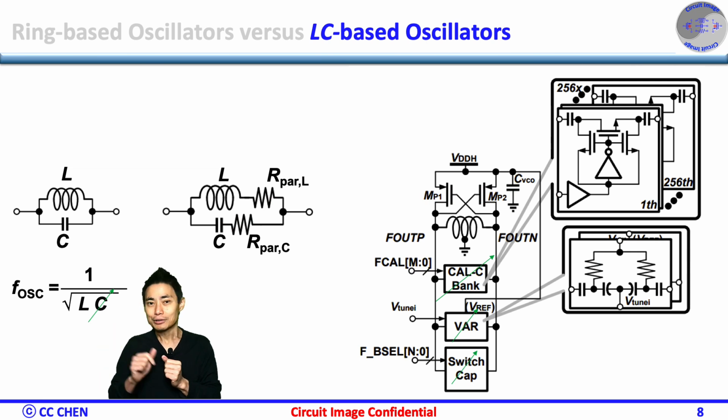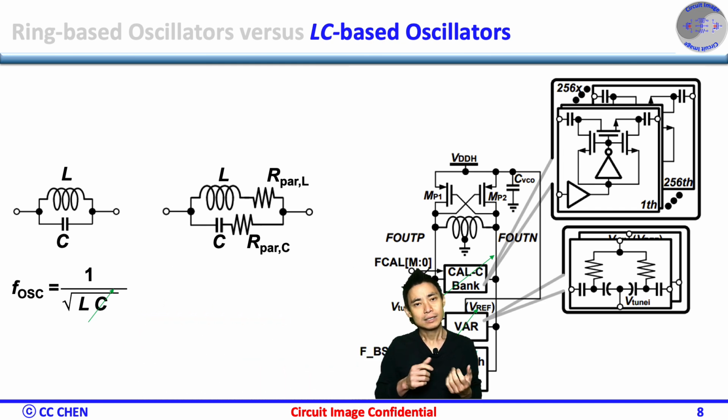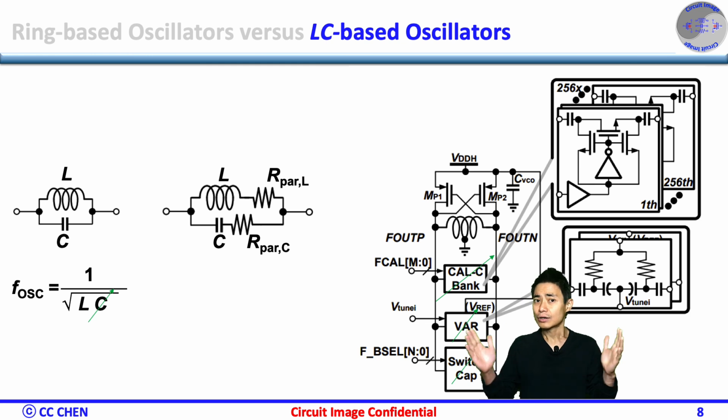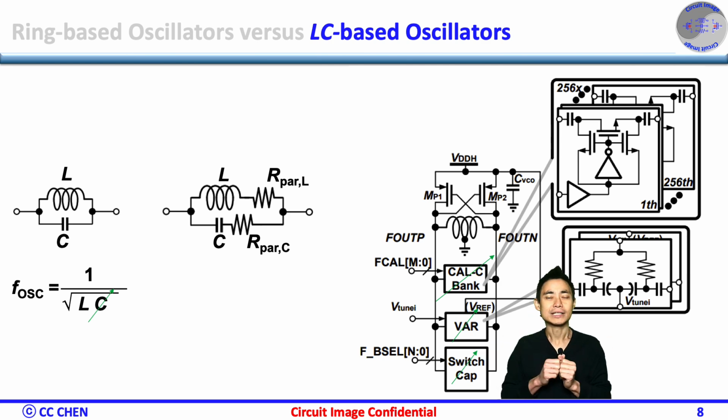Correct. The LC-PLL's oscillation frequency was determined by the LC value. Intuitively, we could either change the inductance or the capacitance of the LC tank. Unfortunately, changing the inductance is not easy without degrading the phase noise due to a low quality factor of the inductor. Similarly, we could add lots of capacitor banks with added switches or MOS reactors to adjust the capacitance in the tank to adjust the frequency.